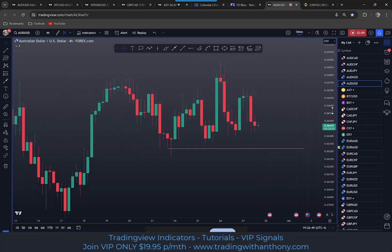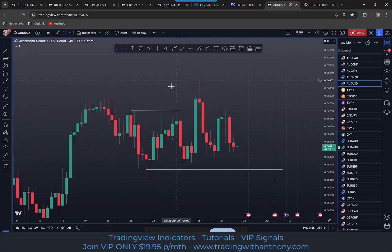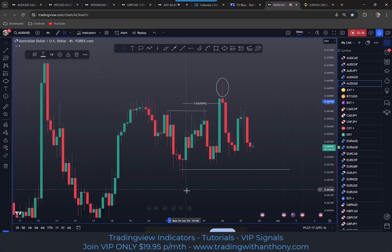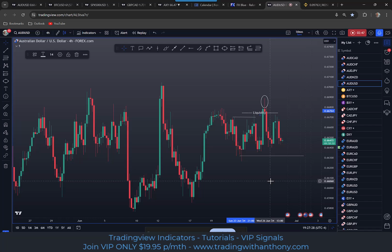And the other thing that I'm seeing here as well is we've got relative equal highs here, a bit of a double top, and this spike up, okay, that's hitting the liquidity that's resting above these levels here. So is big money gearing up to head south? Don't know at this point. But when you see the market ranging like this, absolutely 100% big money are working their orders, but we don't know which way they want to head at the moment.